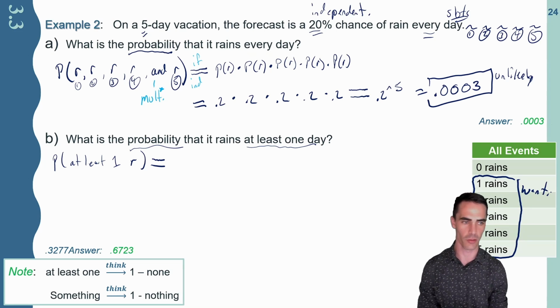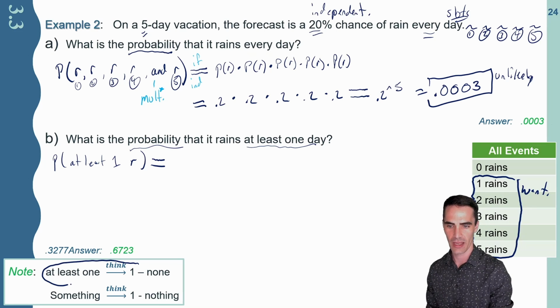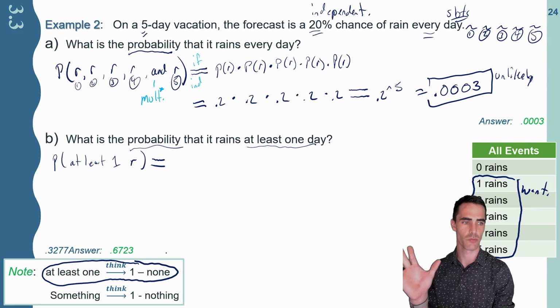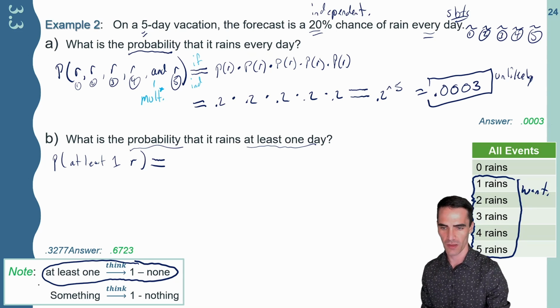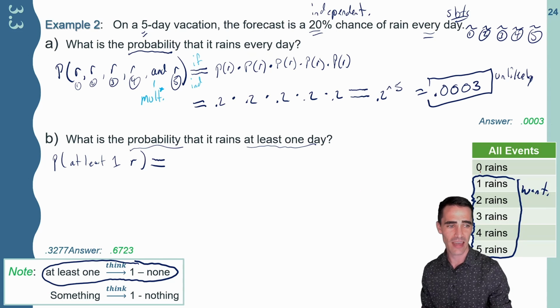Some of you maybe know where I'm going with this. We have a nice key rule to think of, and I'll box it for us. It says, look, if ever you're doing the probability of at least one, think 1 minus none. It's much more friendly. And so as we talked about in the past, if I want all those things, I can find the probability, but I'd have to add these up because it's 1 day or 2 days or 3 days, or this is a lot of probability.